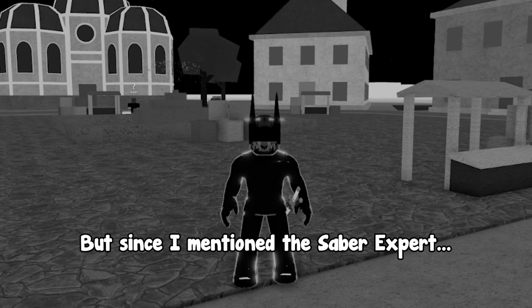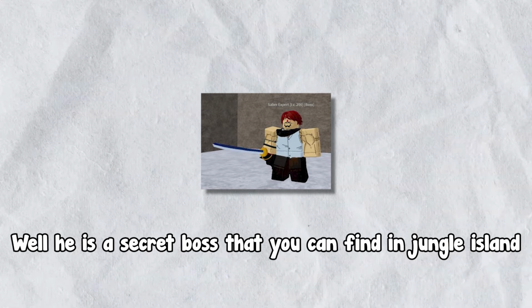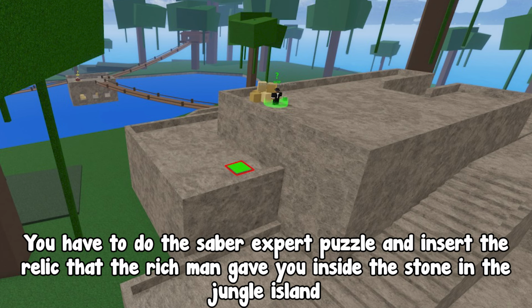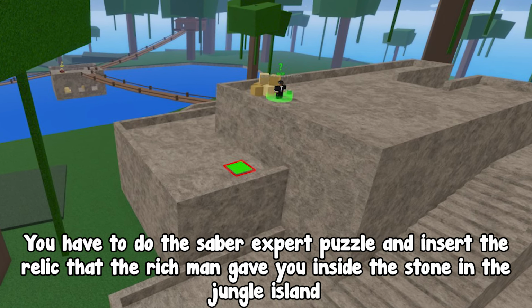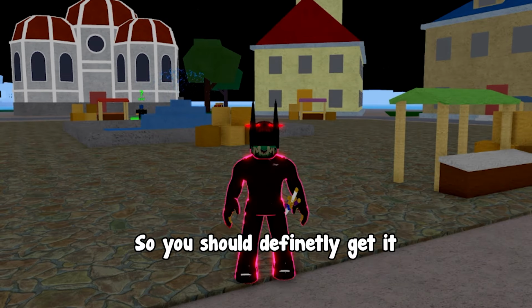But since I mentioned the Saber Expert, who even is that guy? Well, he is a secret boss that you can find in Jungle Island. But you can't fight him immediately without any preparations. You have to do the Saber Expert puzzle and insert the relic that the rich man gave you inside the stone in the Jungle Island. And when you defeat him you will get one of the top 3 damage swords in the whole game, the Saber. So you should definitely get it.